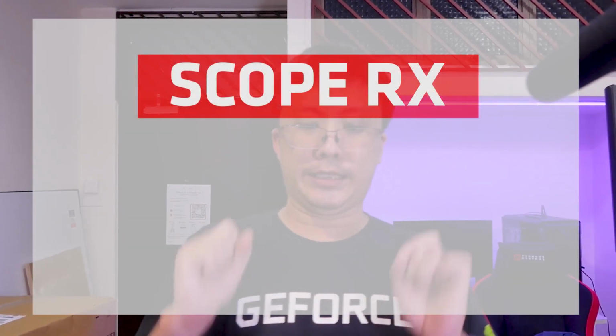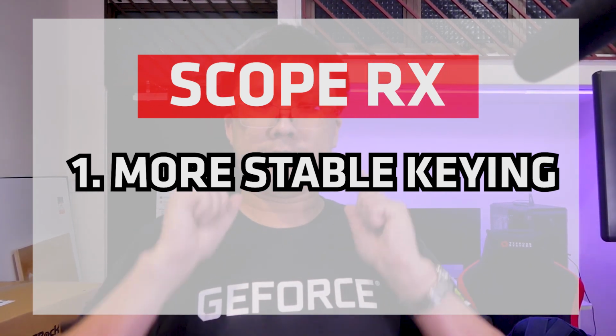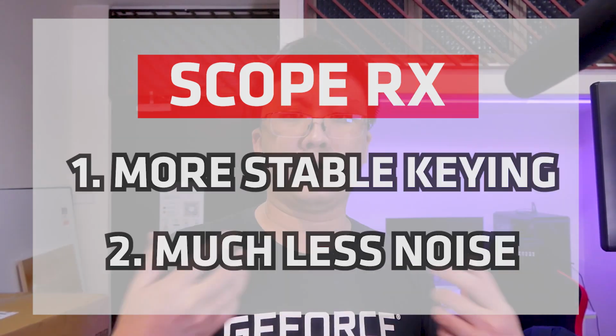Yes, alright, as you can see from my demonstration just now, the overall net improvement that an optical switch has over the mechanical switch is that number one, you have less wobble, more stable keying and footing. The second thing is that you have noticeably less noise, which is always a good thing. Whether you're in an office environment or a home environment, less noise coming out from your keyboard is always a good thing.